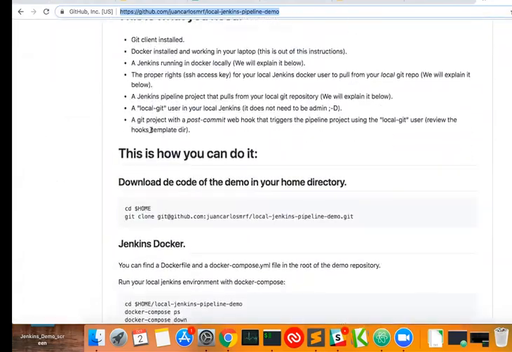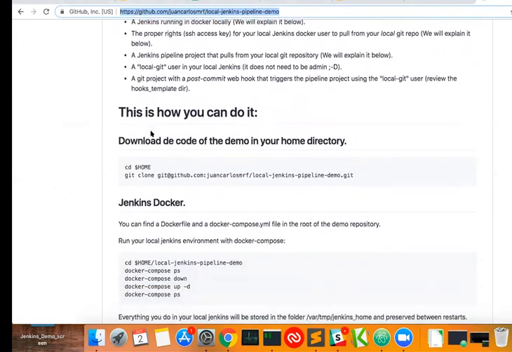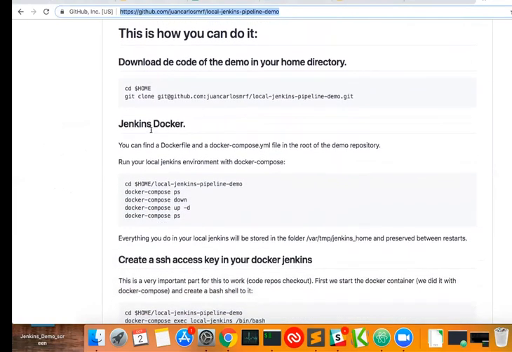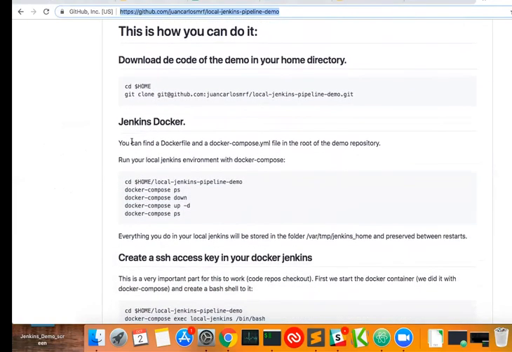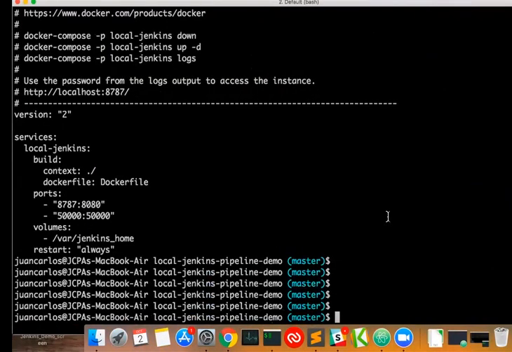If you want, we can follow this demo and try to start the Jenkins and our first job based on Jenkins file. We already cloned the code. Then let's start the Jenkins server.